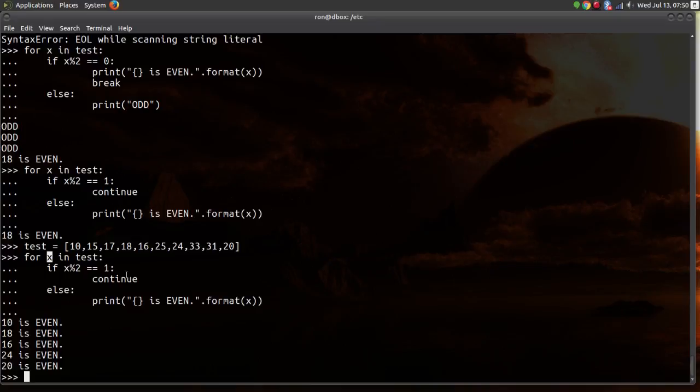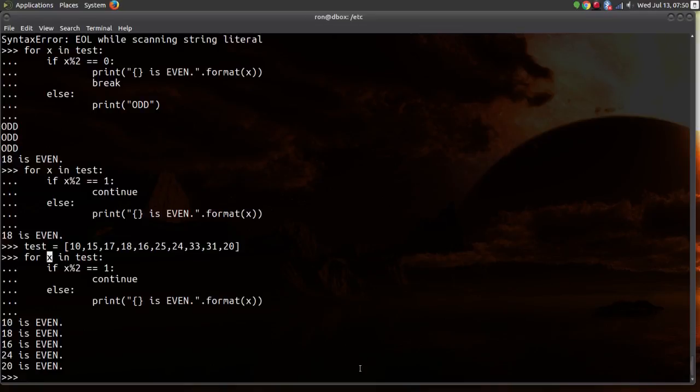And again, for this scenario, it doesn't make a whole lot of sense because there's really no extra code down here that would have gotten executed. But in the case that again, your for loop is, you know, quite full, you may want to gain some efficiencies by, again, if what you're trying to do doesn't apply to the current data set that you pulled out, then just continue, move to the next data set, and then try again. All right, so break forced us out of the loop, continue forced us to go back to the top of the loop and start with the next value.